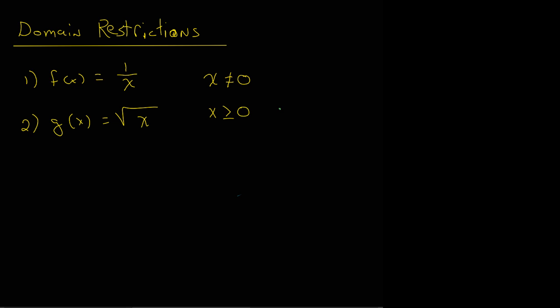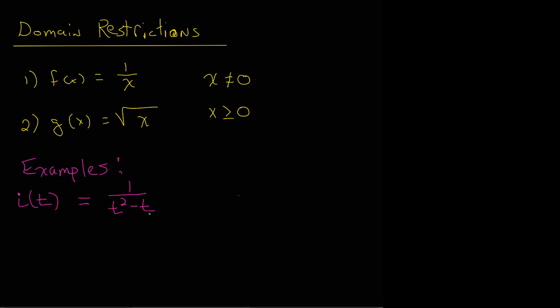Let's look at a few examples. So I'll switch colors here to do examples. And the first example I'll do is I have some function, I'll call it I of t. We'll use different variables, right? So my independent variable is t, and my dependent variable is I. And the function I'm going to look at is 1 over t squared minus t.